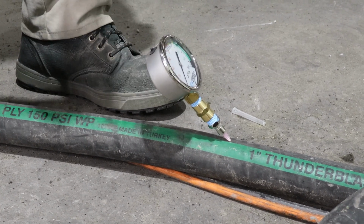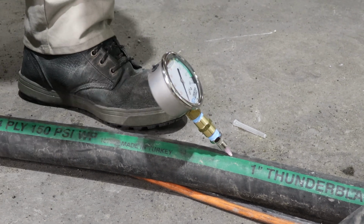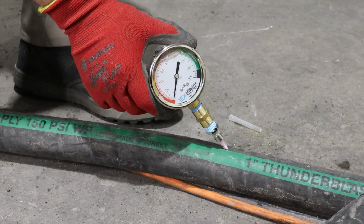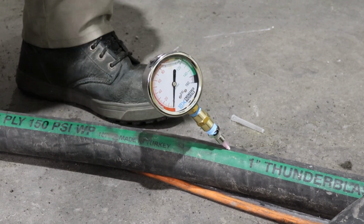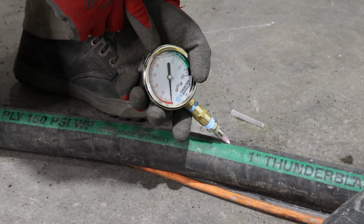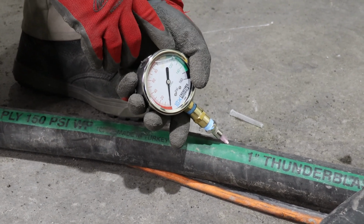Once it's inserted, let the blaster continue to blast for about 30 seconds to a minute. That gives them enough time to get the system fully loaded and for the pressure to stabilize out. Once it's stabilized out, get your reading. You want to be at a minimum of 100 psi for standard blasting operations. We recommend being at 110 psi or higher to get the most optimal performance from 10x abrasives.